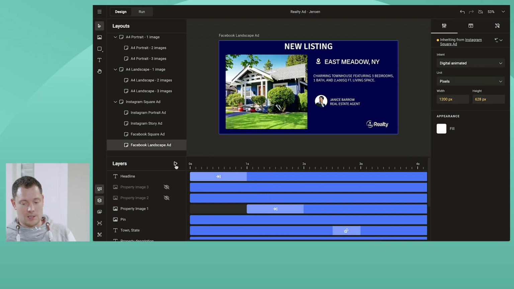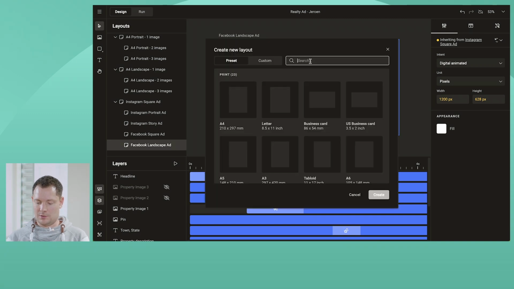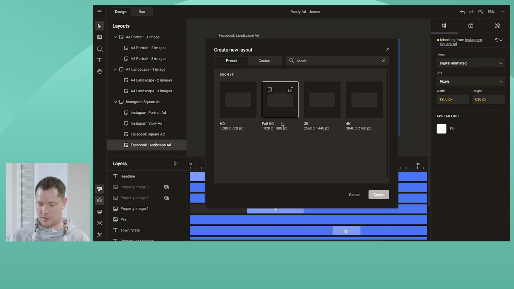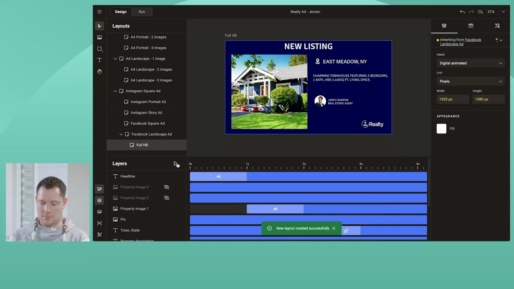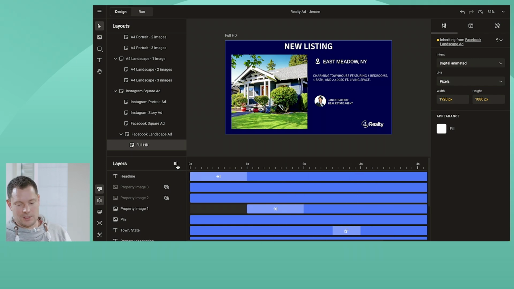Great. That's it. And then only one left, the window display? Only one left, indeed. Because it leans most towards this landscape aspect ratio, because most commonly those displays are in the landscape orientation. So then I go to the digital out of home, presets, I take the full HD, create, and it works. That's it. Great. That's all I have to do. And I just recreated all those layouts in just a matter of minutes. Great. Yeah, I'm silent because it went very fast.